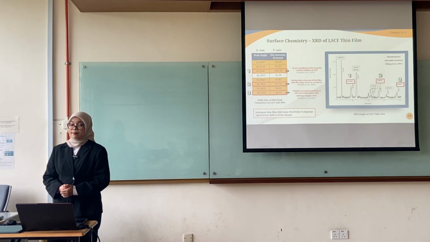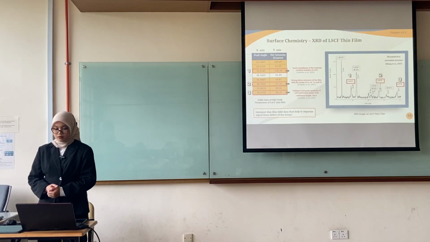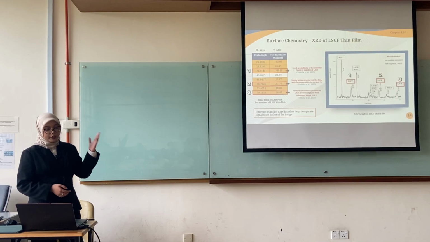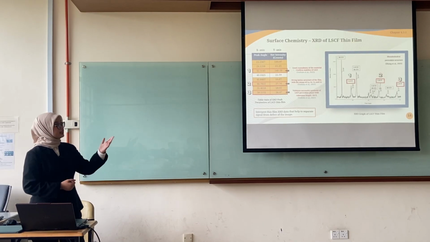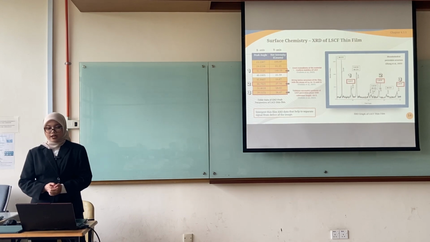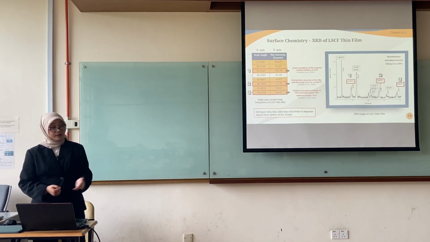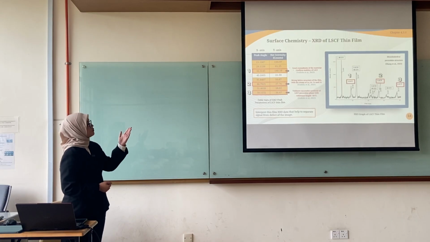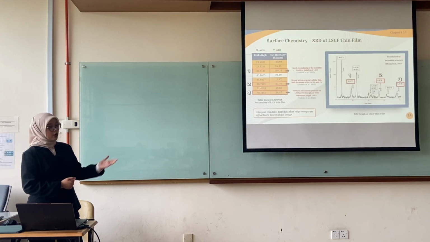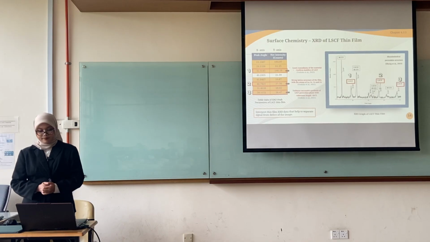Next, this is the part on surface chemistry of XRD of the LSF thin film. In the XRD pattern, there are three main peaks highlighted in red boxes. This presents the characteristic diffraction peaks of the LSF perovskite phase, where the first peak at 32.5145 degrees shows a strong intensity, confirming good crystallinity of the thin film.